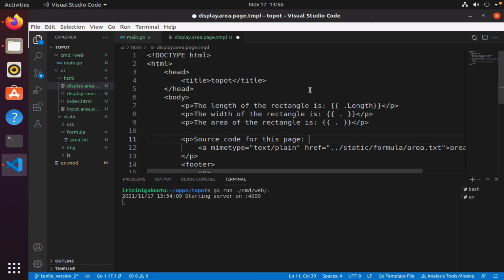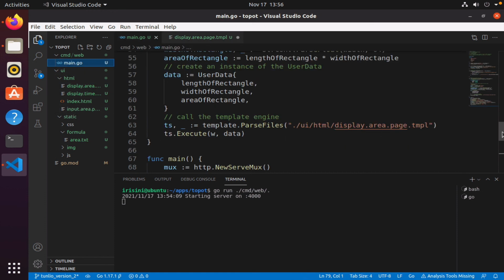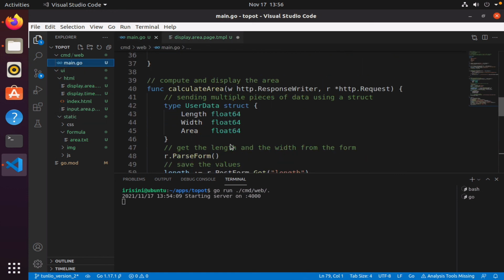So what this template will do is go and get the value for length, capital L. Here we want to put width. And once again, the reason why it knows about these values is because we made them capital letters when we were creating the struct here.